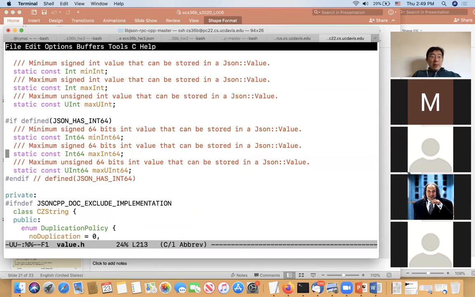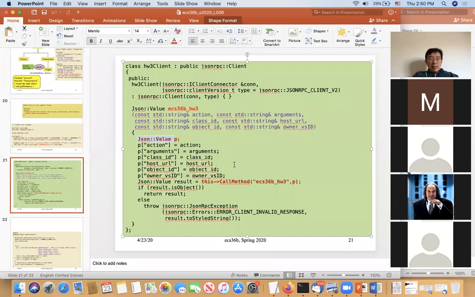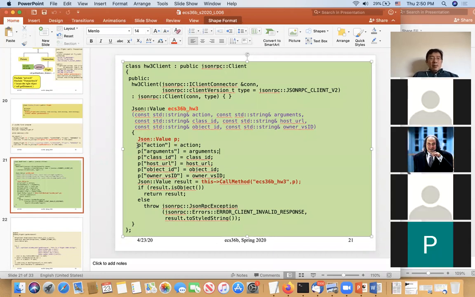It's fairly complicated, but it contains all the values, and that's the source the piece of code is based on. Most of us don't need to understand the details of JSON value because it's quite complicated, but we need to know the basics of how to use this JSON value P to construct and pass the parameters here and there.